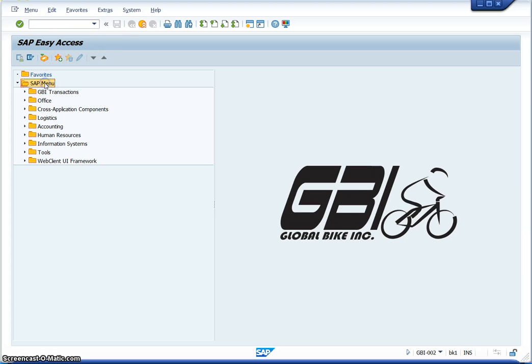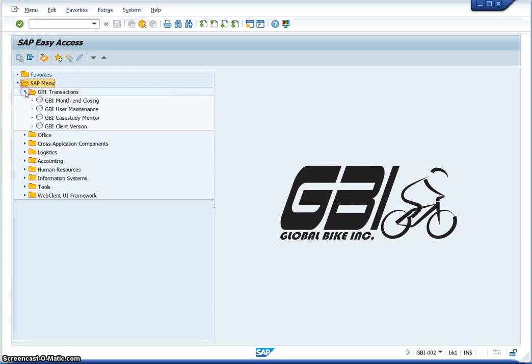And take a look at the SAP menu. Those are some of the items or the transactions you can choose. And this, you can see, it's a folder. It looks like a folder, and this is closed. If you click on the little arrow, you can open that, and you can see something like an item, like a cube. So this icon indicates a transaction. Okay, and then you can double click any transaction to execute that.